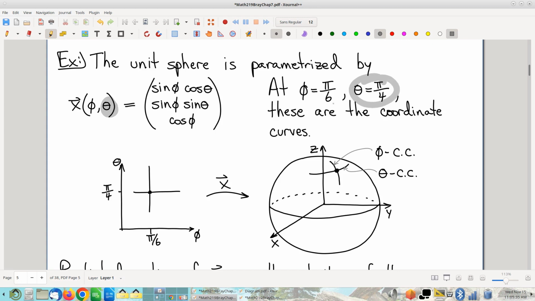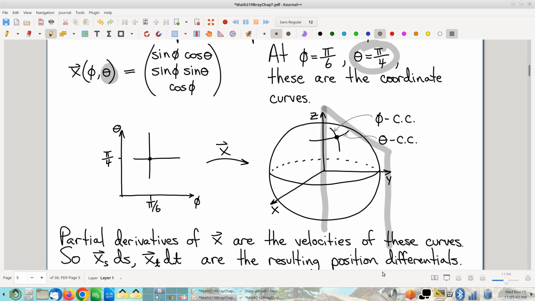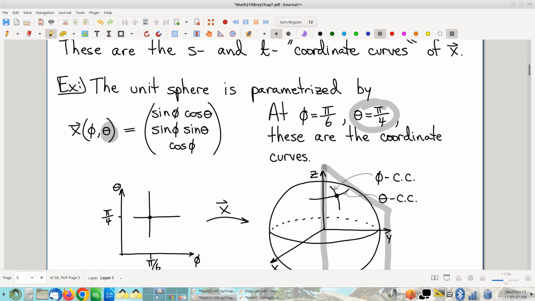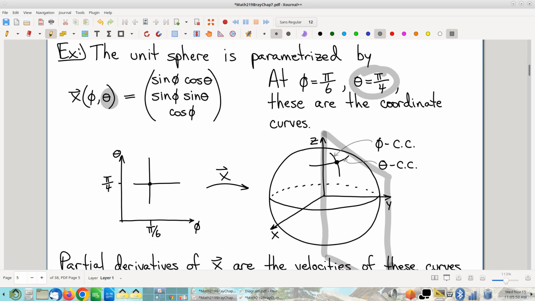So theta is not allowed to change anymore. Theta is now stuck at pi over 4. Note that means that we are stuck on this plane here, where theta is equal to pi over 4. Our position is now a function of just one actual remaining variable. Phi is our only remaining variable. Phi, as it moves, will make us do sort of like that.